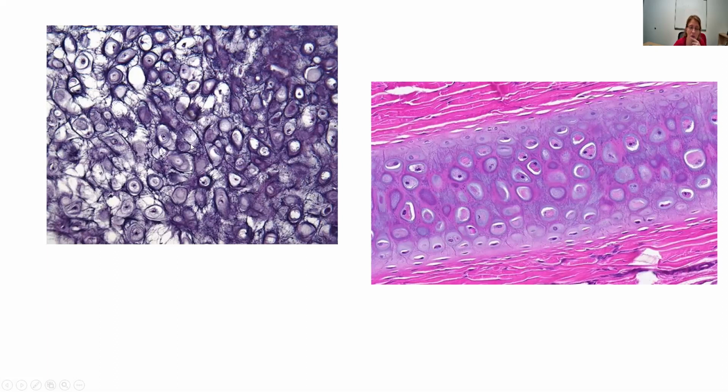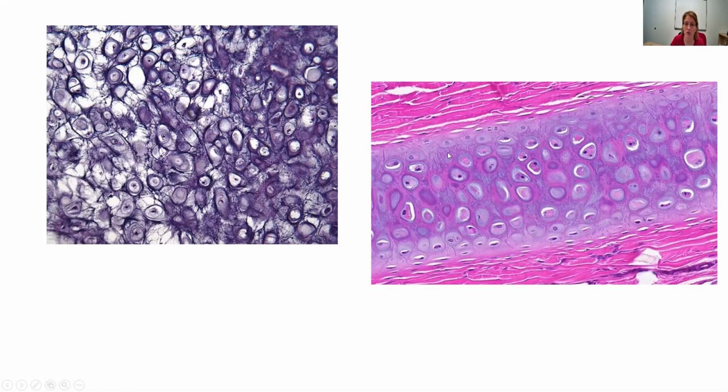I gave you one that just looks painful, and I gave you one that's a little more obviously cartilage. But those are the things I look for. I look for those lacunae. Well, I look for the edge first, and if there's no edge, then it's not epithelium, and I can just start narrowing down. No striations, it's not muscle. Cartilage, because I've got these big lacunae. And then what type of cartilage?